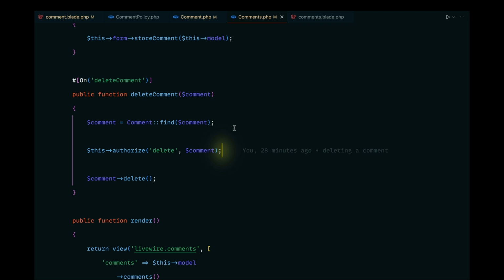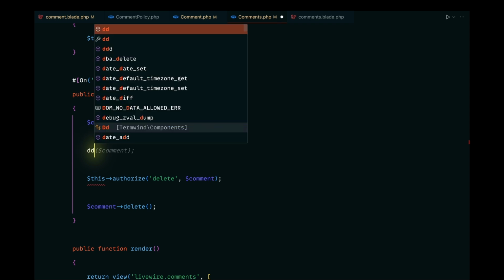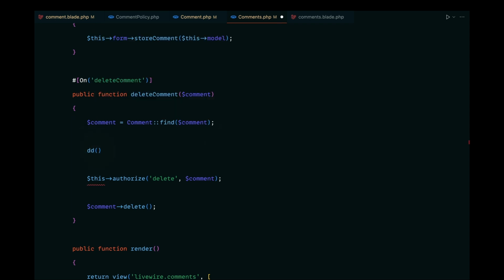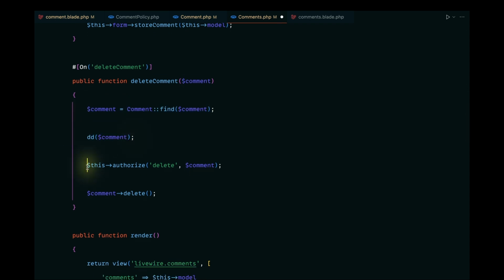Okay, I think I figured out this issue while I was trying to debug this. When I wanted to dd this comment, I realized that after we get this model, we are executing this authorize check to check whether this user has proper authorization rights to delete this comment.